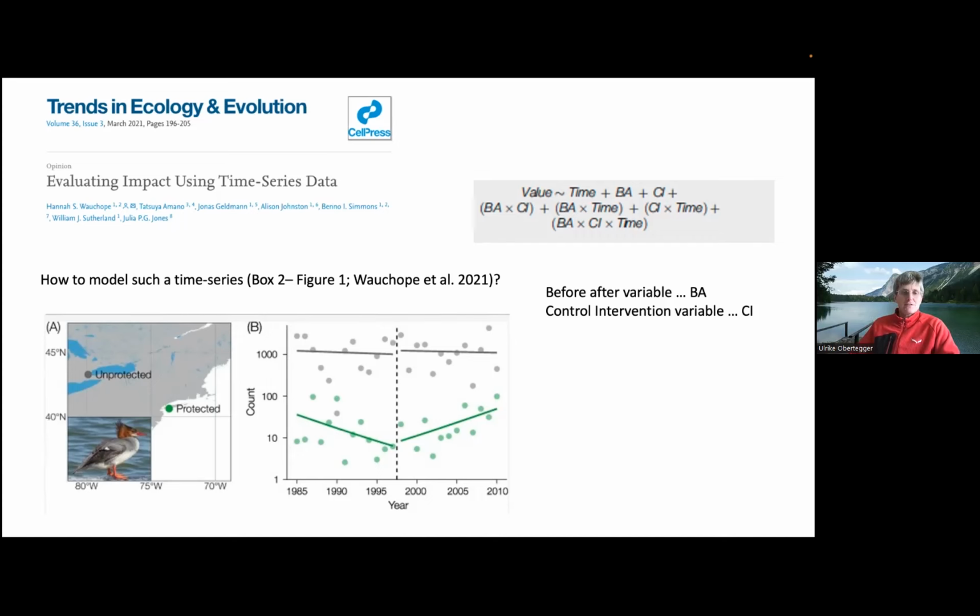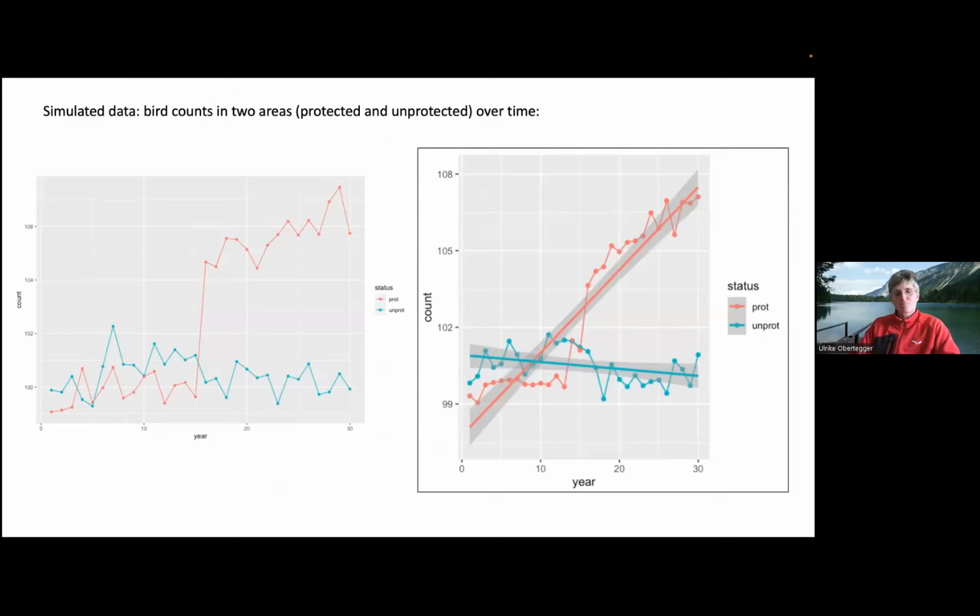So the first step that I did was creating some artificial data. And this is how the plot looks like. And the very naive approach: imagine a friend would give you this data and tell you, please analyze this data, I would like to know if there is some trend. A naive approach without anything, you would just draw two regressions, and then you would go to your friend and say, look, there's a straight upward trend for the protected area and one for the unprotected one. But in this case, you would not consider that there was a change in the protection status.